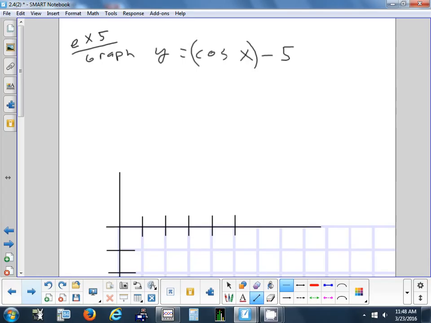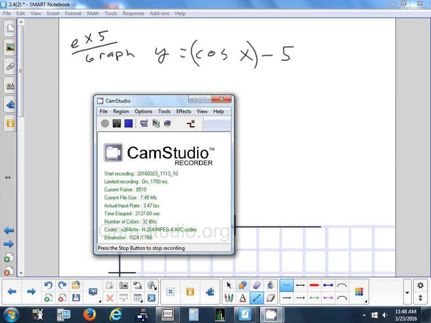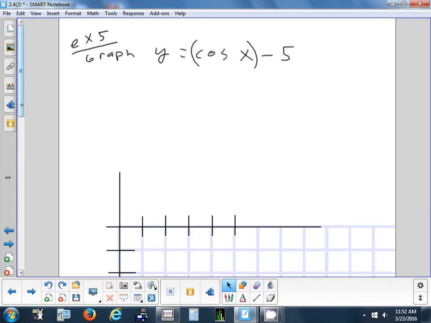All right, so why don't you try that one on your own. See if you can figure out the table. Make a sketch, and we'll finish up with this one. All right, let's take a look at y equals cosine x minus 5. Because the minus 5 is outside the parentheses, we know it's a vertical shift. Hey, Nick, is this going to be up or down? Down. Yep, it's going to be down how many units? 5. Down 5. All right.